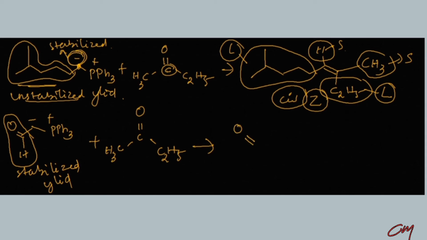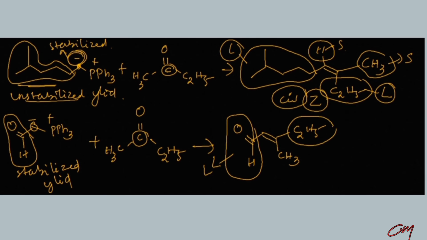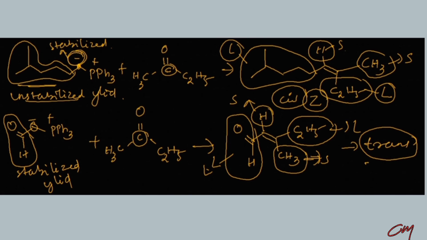So what happens is, here there will be a double bond, here hydrogen. This carbon will be attacking this carbon. So this will be formed, and now here C2H5 and here CH3. This is a large group. This is a large group. This is now a small group. With respect to these two, this is a small group, right? And there is a hydrogen here. This is also small. Here these two large groups are on the opposite sides, so this is a trans isomer, or you can say E isomer.